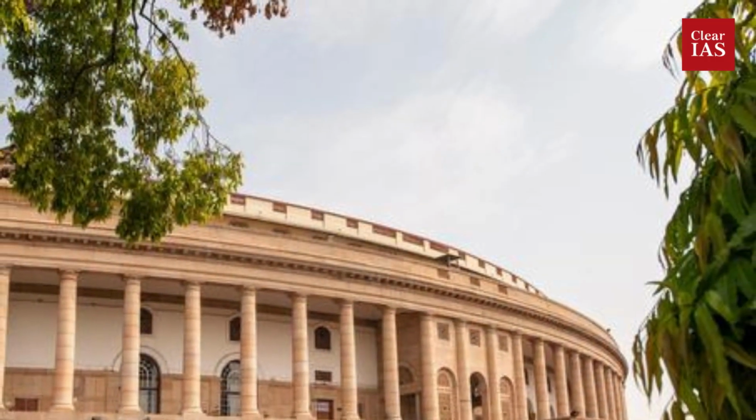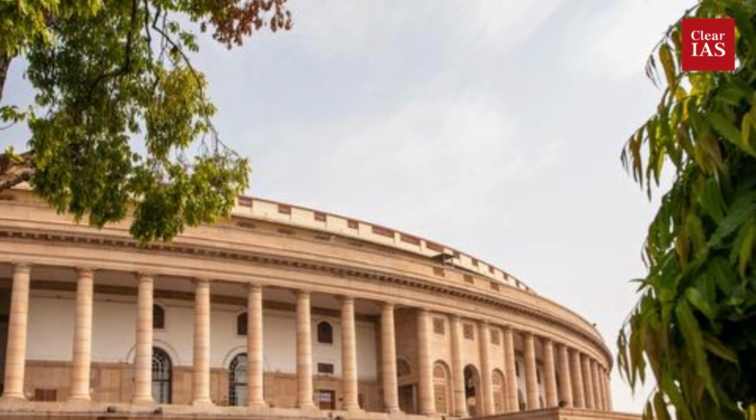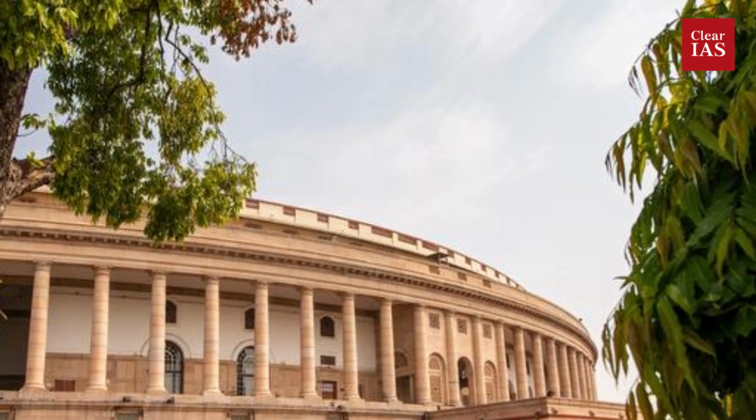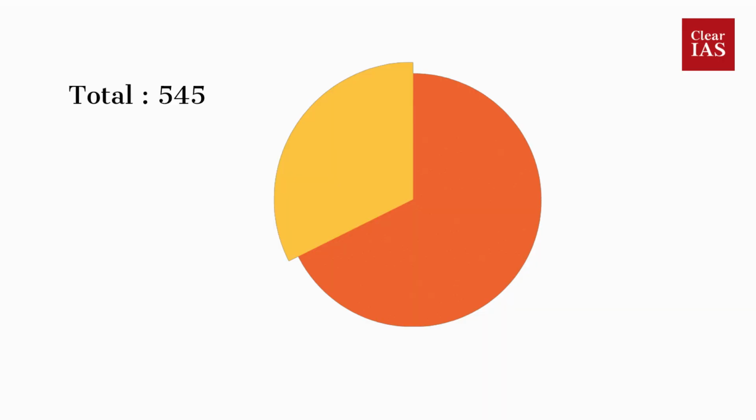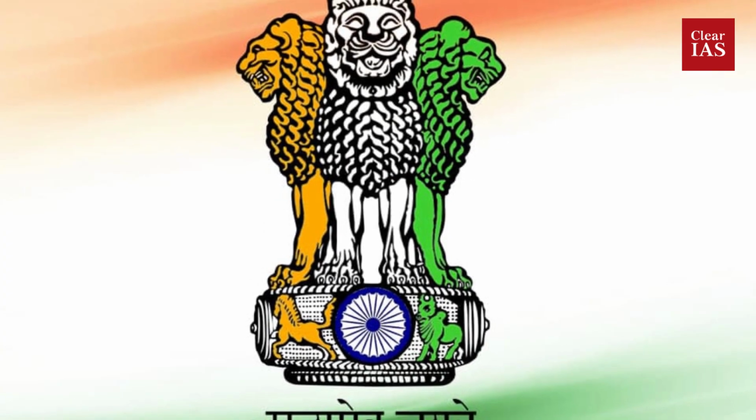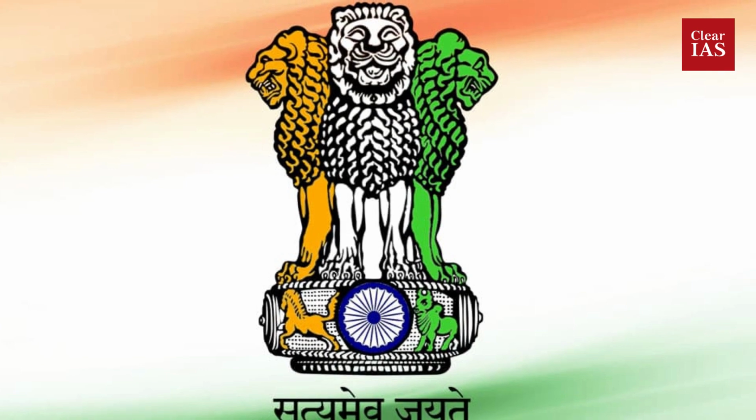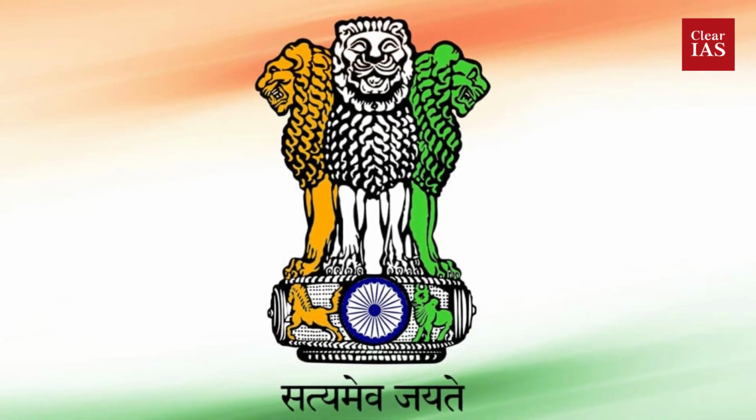Now, let us look at another type of majority, which is the absolute majority. Absolute majority means the majority of more than 50% of the total strength of the House. This means that if the total membership of Lok Sabha is 445, an absolute majority in Lok Sabha means 50% of 445 plus 1, that is 273. It is not generally used but used along with other types of majorities, thus making it a part of a special majority. This majority is used for the formation of government at the center and states.